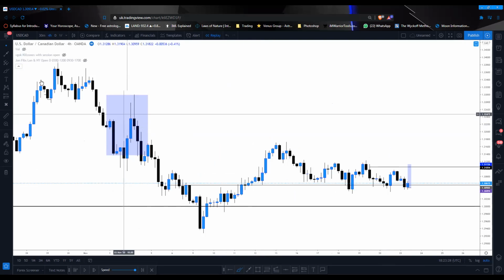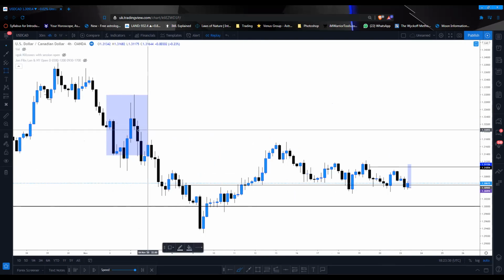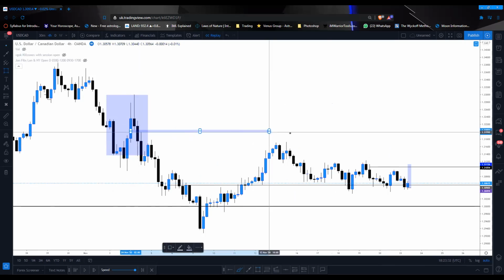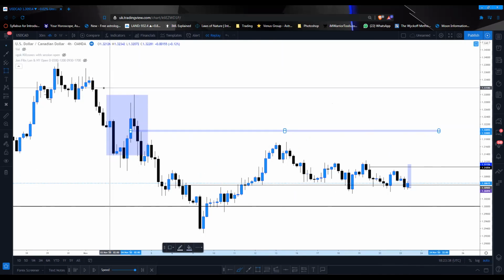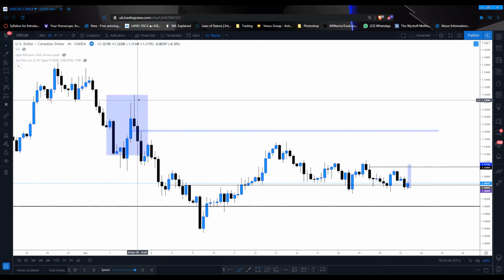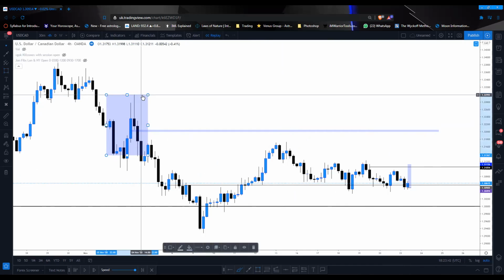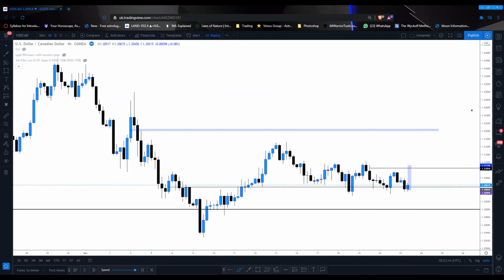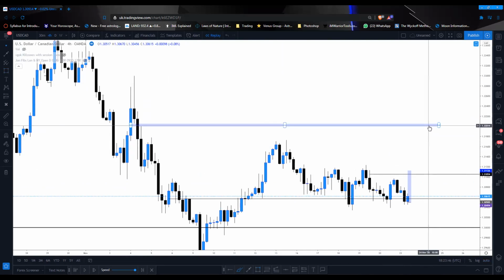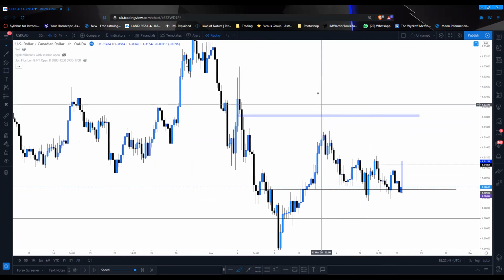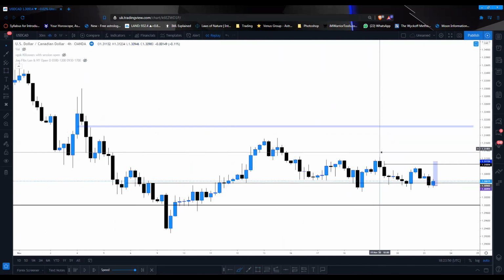And what do we see on a 4-hour? We can actually see some imbalance. We can see some inefficient price action. So this means that price is going to want to magnetize to this area. And there's a little bit of imbalance left up here as well. Now, that does give us a much longer term target. This trade is still playing out, so it could come up to here, it could come higher, but we'll have to see as the days and weeks progress.